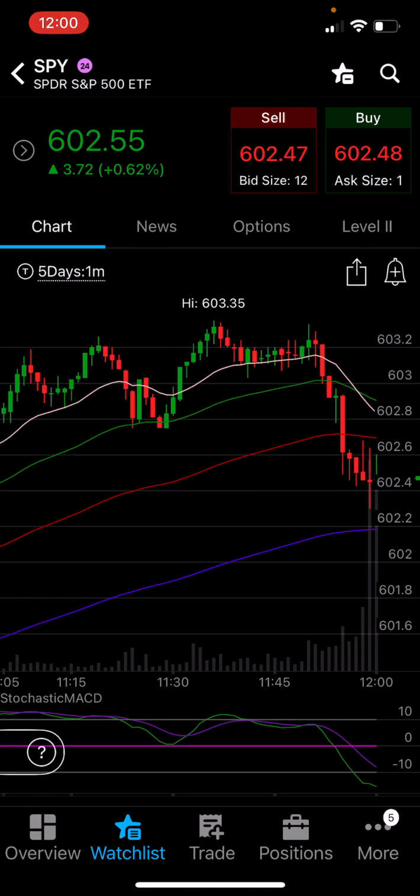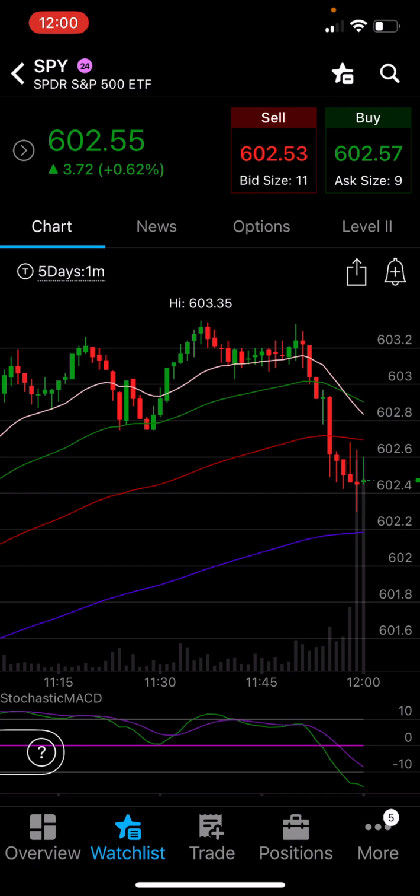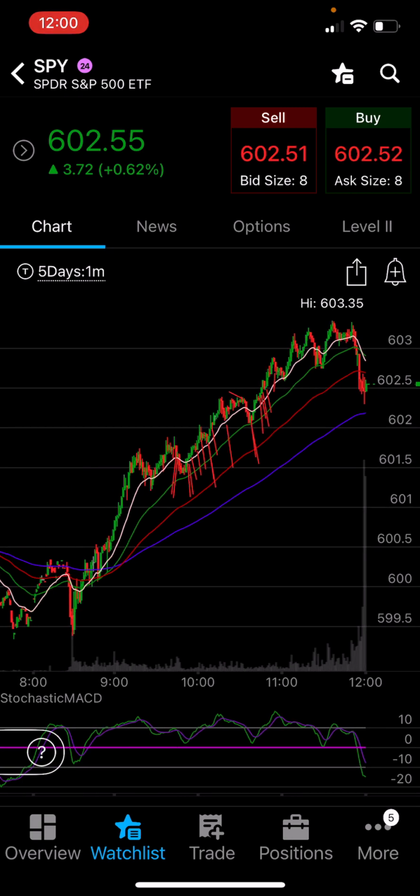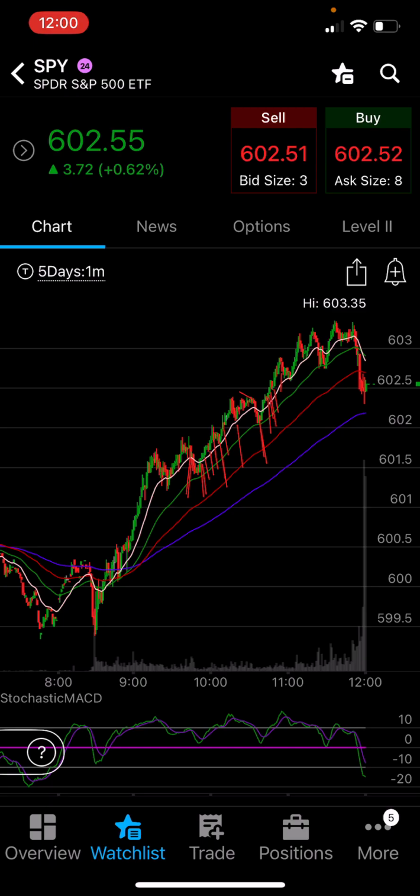It looks like the market's starting to come back down. So let's look at a downtrend, right? This was the uptrend today. I went 4-1, did really well, probably scalped for an hour and a half. Now, I can't scalp every day because, first of all, you need a trend.